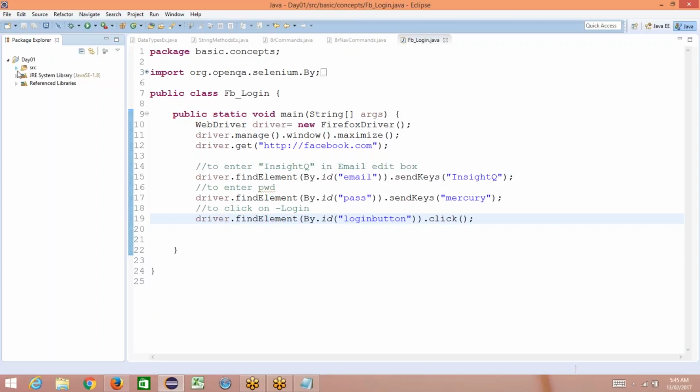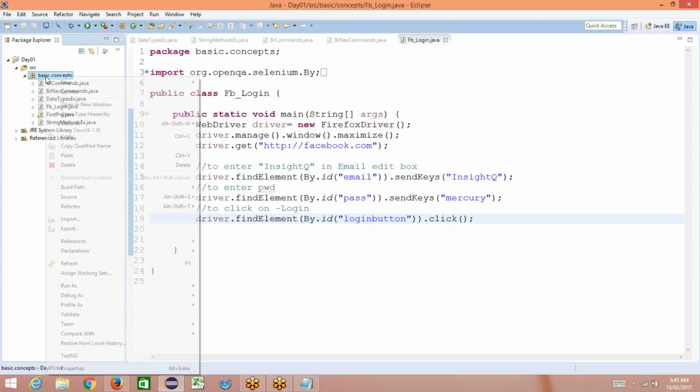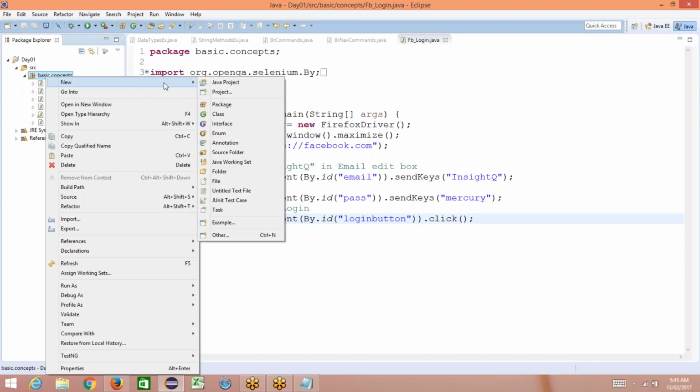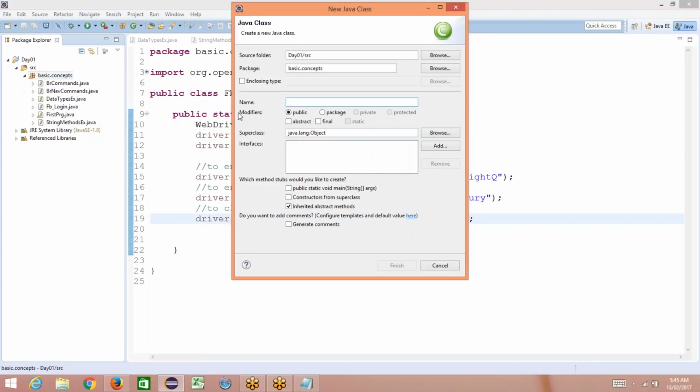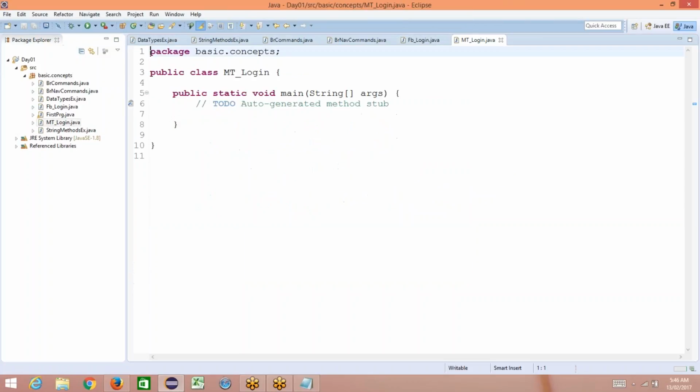Now under the Java project, under the src folder, create the package. In the package, create the class. Class is the actual place where a Java program is written. Mercury tools login, public static void main. Finish.